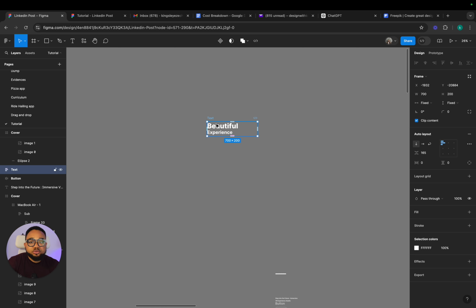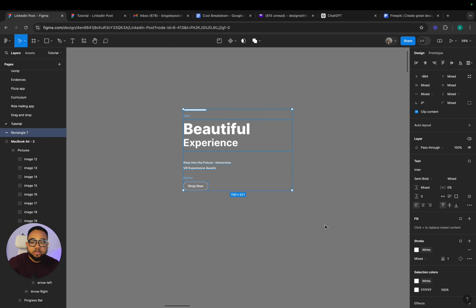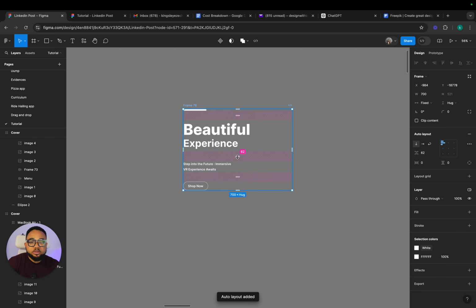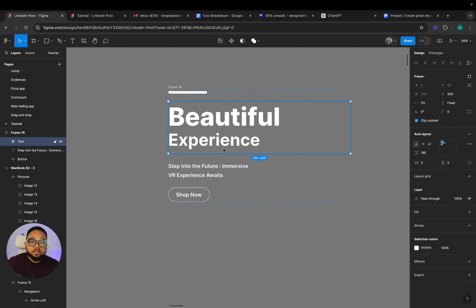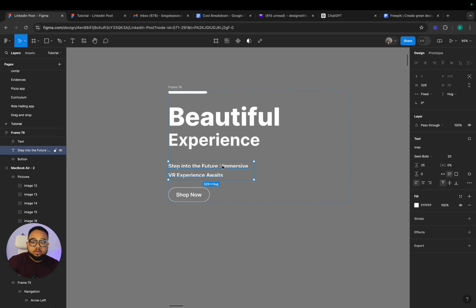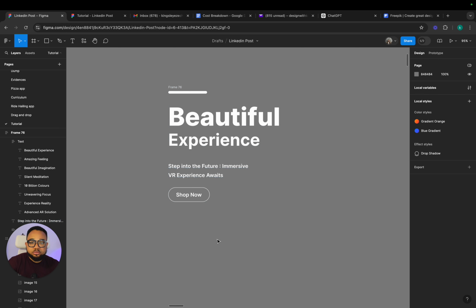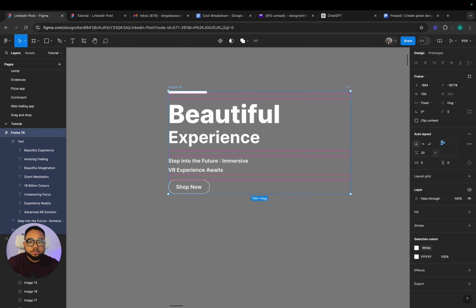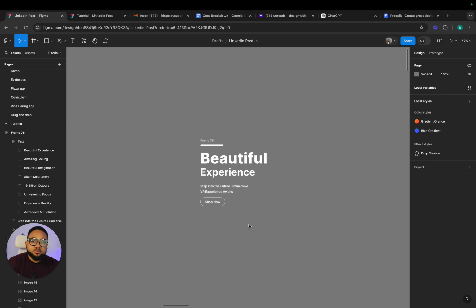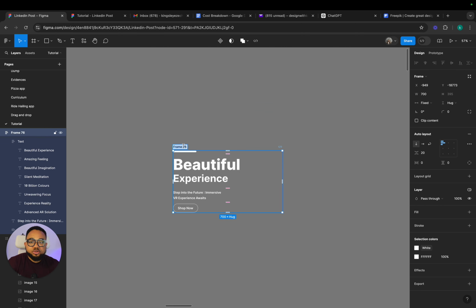So what I'm going to do now is to move it here. Then add auto layout. So once everything is sorted out, just close this like this. We're going to have something like this at the end of the day. I'm going to select this. No, I'm just going to have it like this. Then 30, I'm just going to set this to 20. Yep, 20 makes more sense. So once you're done, make sure this is called text wrap.